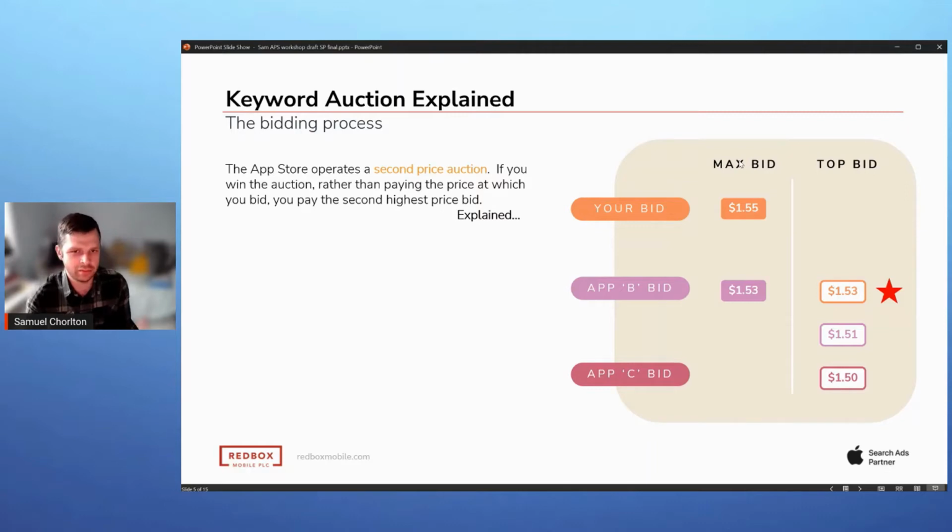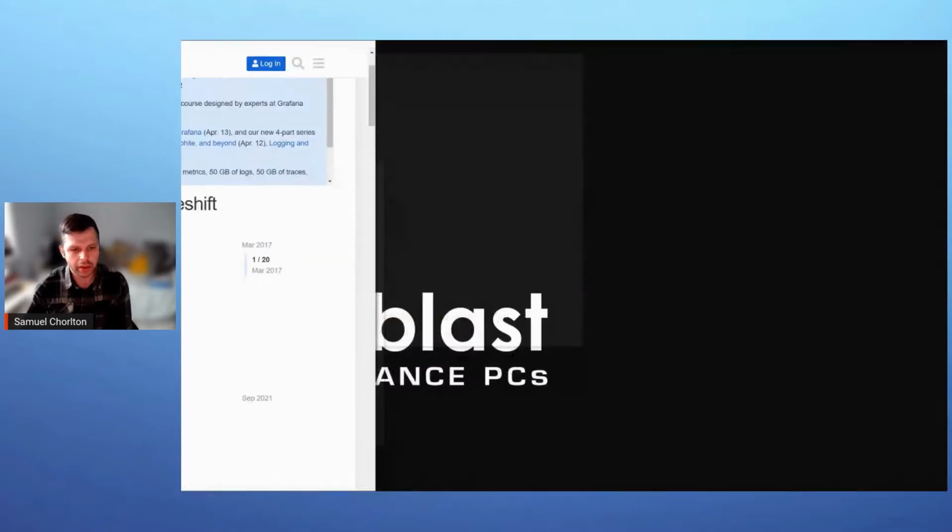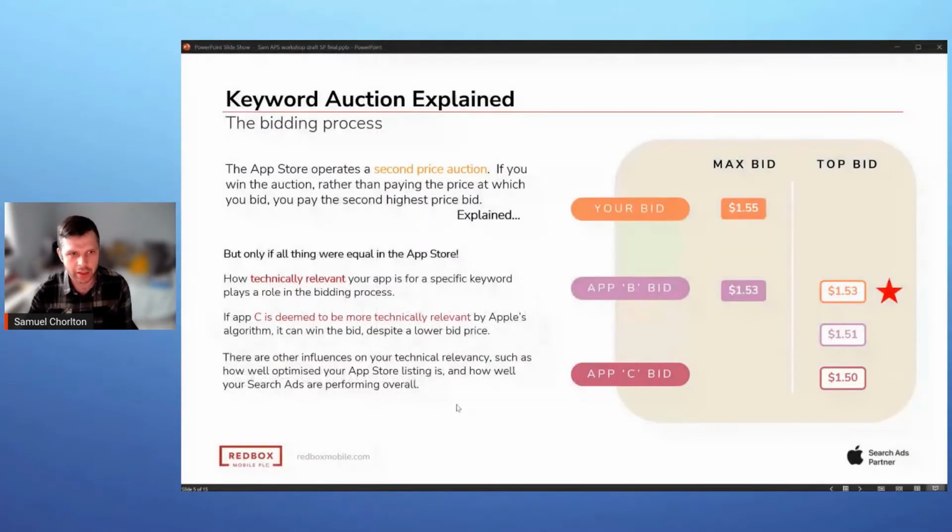I guess that's relatively similar to how something like eBay works, where you basically keep bidding until you beat the second highest bidder. Whereas in a more conventional auction system, you can bid by an increment you choose, which is a first price auction system. That's not solely how things work in Apple land.